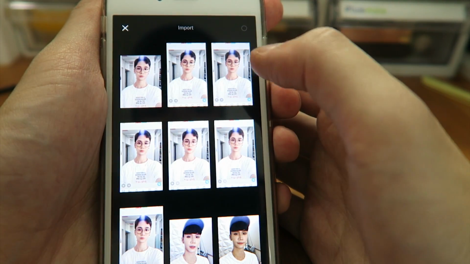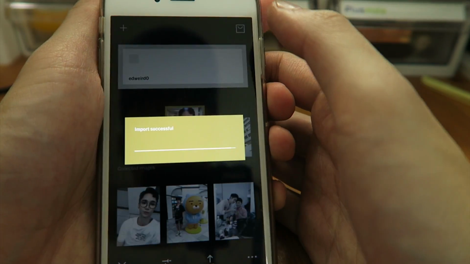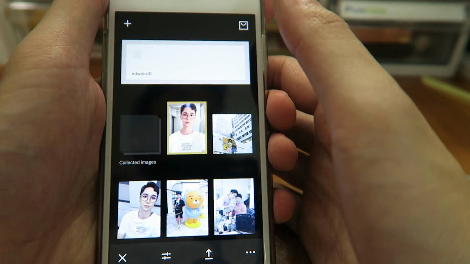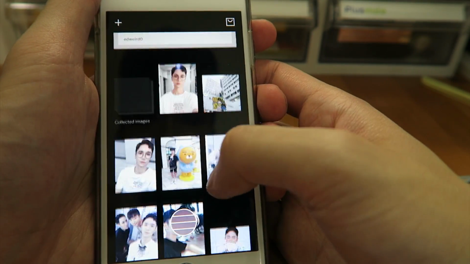I don't know if it's going to be the same by the time this video goes up, but you import the photo that you just edited, or I import the photo that I just edited. You can already see here how it's very warm compared to all these photos. So that's what I'm going to fix. I'm going to add the cool tones to it.